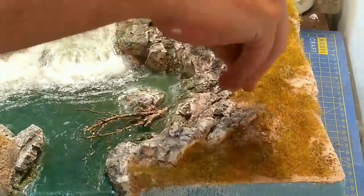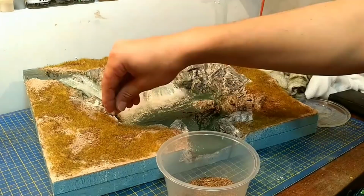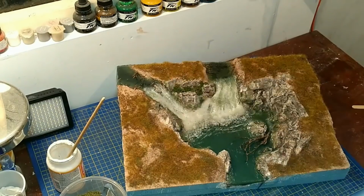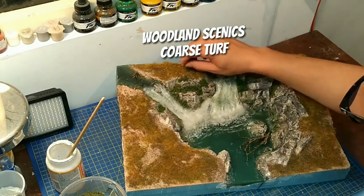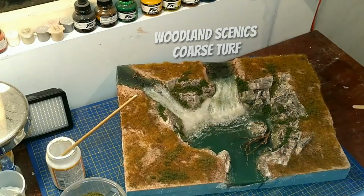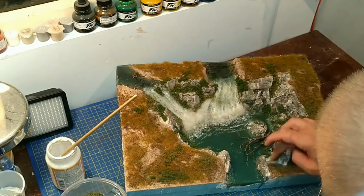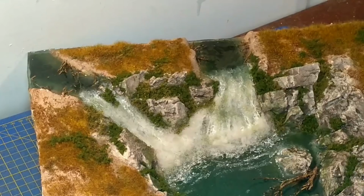And Woodland Scenics ground foams. Woodland Scenics ground foams are absolutely fantastic. They're a really fine consistency. But I'm also using some dried up leaves from my garden, and I'm using coarse turf to make bushes. There's again Woodland Scenics. I think everyone who models landscapes uses Woodland Scenics stuff. Woodland Scenics and Noch. But the Woodland Scenics ground cover products are just brilliant.